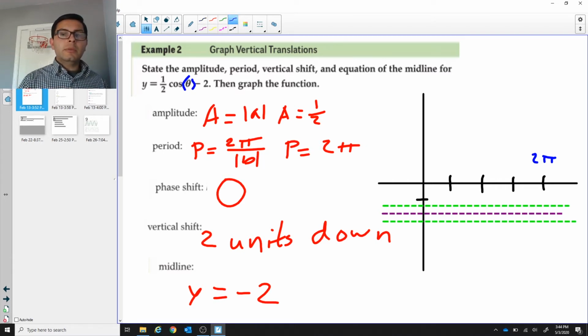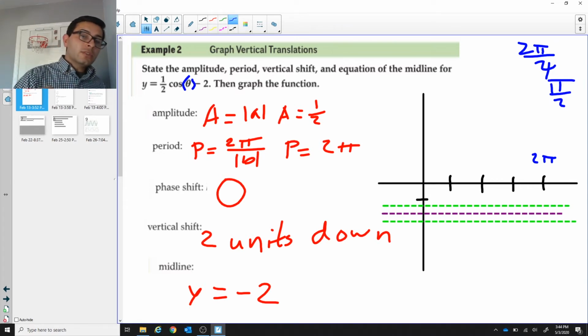Now, a nice little cheating method that you can use to figure this out is just take our period, or 2 pi in this case, and divide it by 4. Now, what happens when we take 2 pi, divide that by 4? That's going to equal pi over 2. Now, that is going to be going on the first thing. So that's going to be our first point. Then you just add a pi over 2 for the next 2 slots. So pi over 2 plus another pi over 2 is 2 pi over 2, or you can just say pi. And then you add another pi over 2, and that is going to be 3 pi over 2.